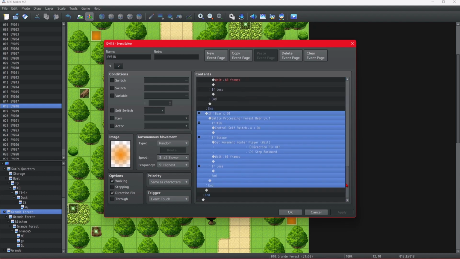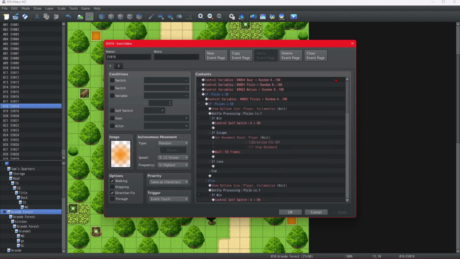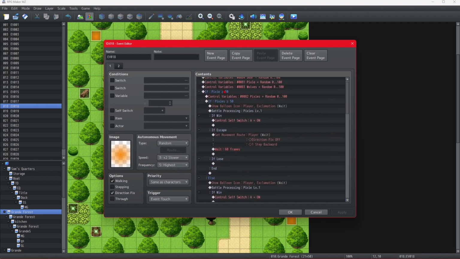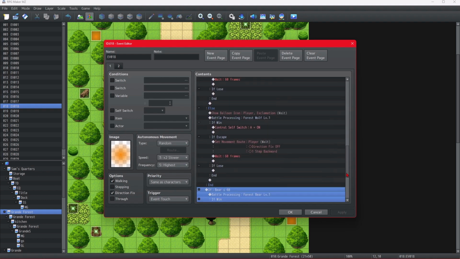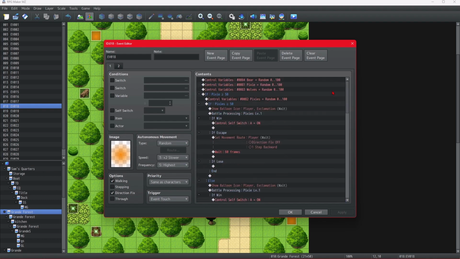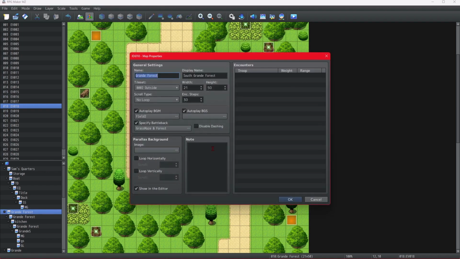So usually you want the harder enemies to have a lower number, so they're more rare to find, and have the more common ones. So for me, it's pixies. It's more common that these will appear. So just mess with that and see how you can make your own enemies. Again, if you don't feel like doing this, you can always make it not random. I just always like to see my enemies. I don't like the little surprise.